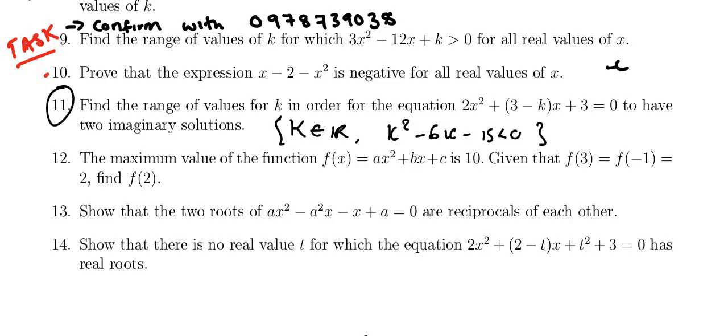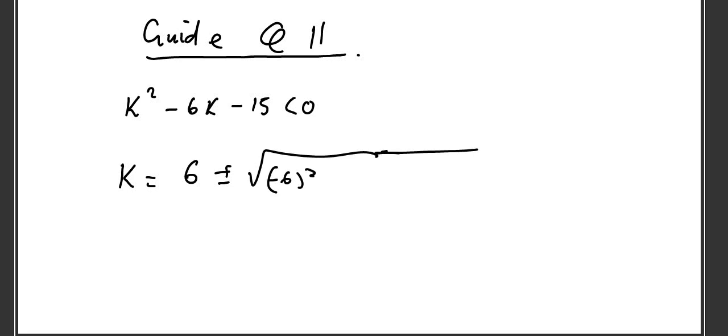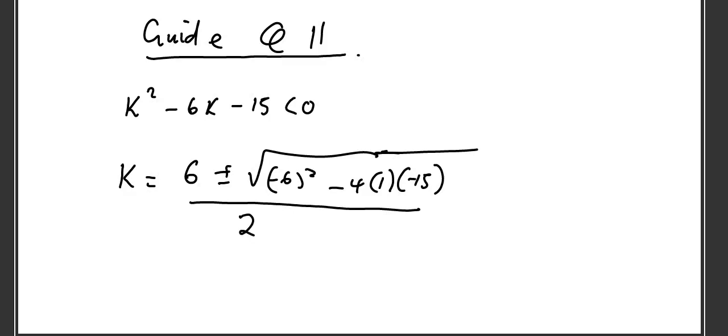So if you were to complete this, use the quadratic formula, you'll notice that you get 6 plus or minus the square root of 6 squared, minus 4 times 1 times negative 15, then down here you're simply getting 2. So you notice your k value will just be 6 plus or minus, when you're done inside here, you need to have 60 plus 36. That's going to give us 96, then over 2.